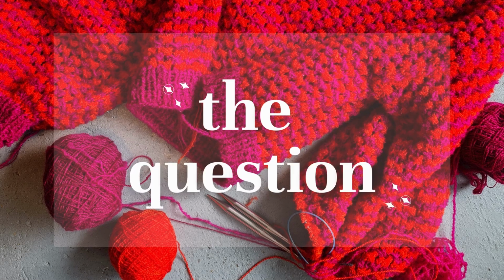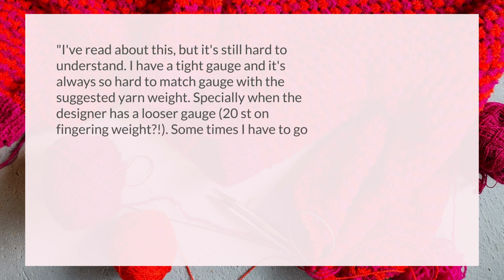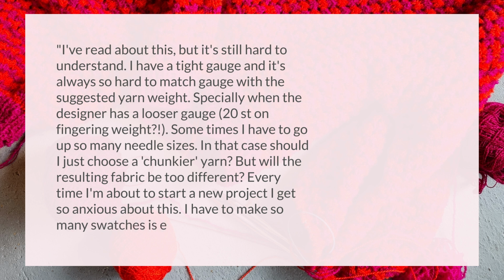The question. Ellen wrote, "I've read about this, but it's still hard to understand. I have a tight gauge and it's always so hard to match gauge with the suggested yarn weight, especially when the designer has a looser gauge, 20 stitches on fingering weight. Sometimes I have to go up so many needle sizes. In that case, should I just choose a chunkier yarn? But will the resulting fabric be too different? Every time I'm about to start a new project, I get so anxious about this. I have to make so many swatches, it's exhausting."